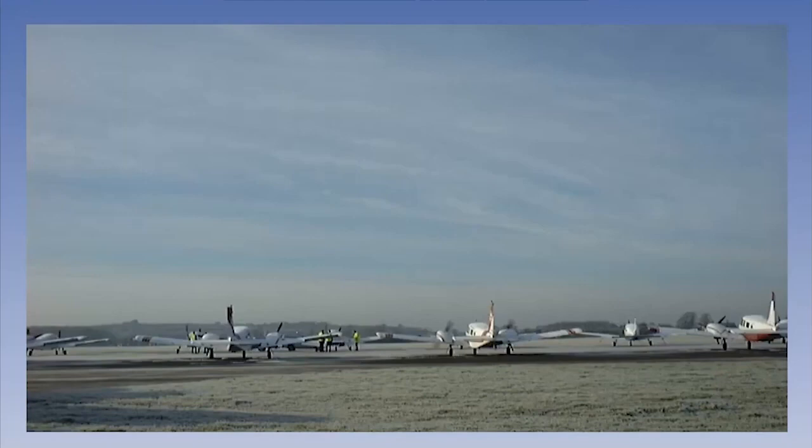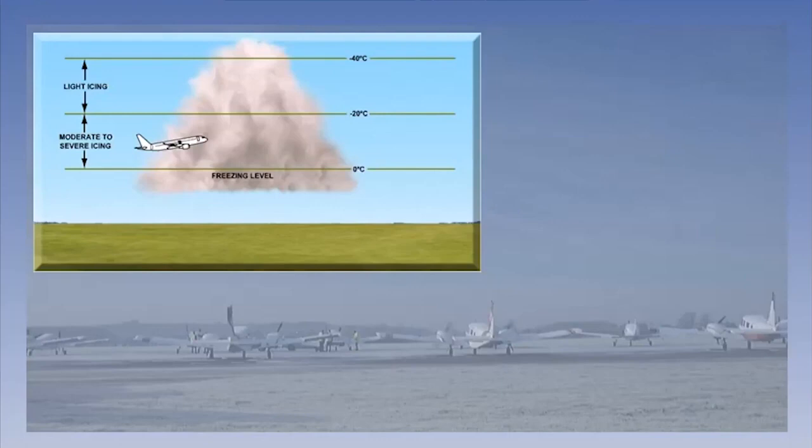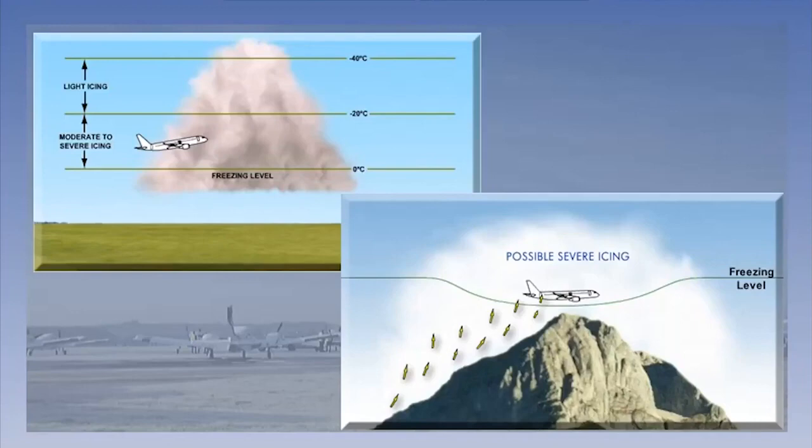This completes the lesson on icing. There are some very important issues a pilot must be aware of. Icing is dangerous, and being an informed and educated pilot is the best way to eliminate the danger. Most of all, expect icing in cloud whenever flying above the freezing level. Stay well clear of convective clouds, especially when flying just above the freezing level. Be especially cautious of high ground, intensifying the icing risks.